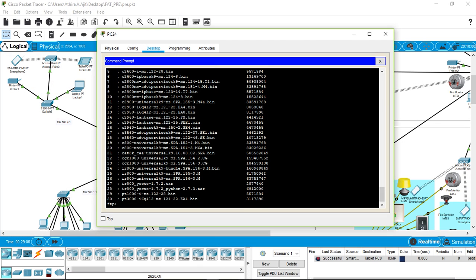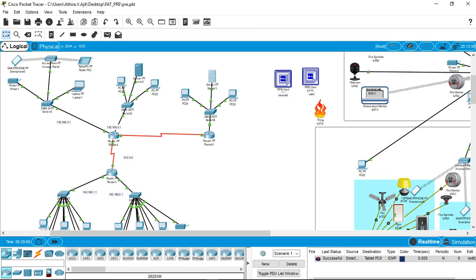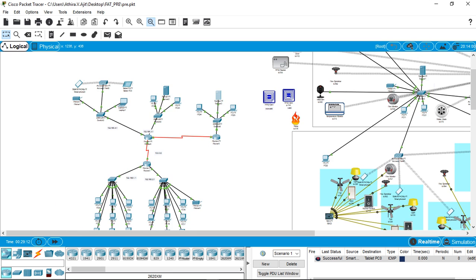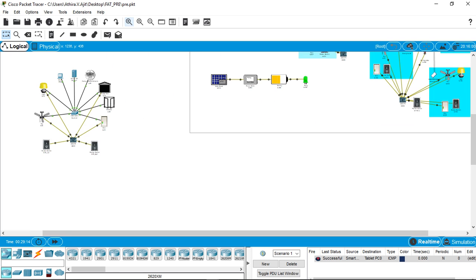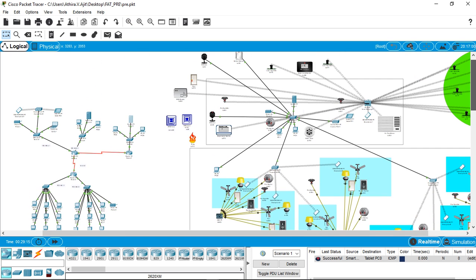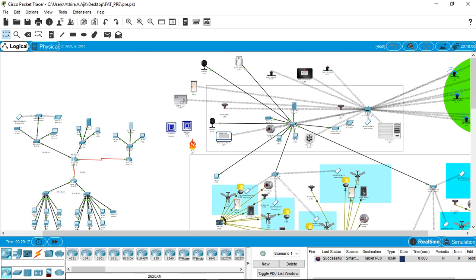So that's how we have used networking as well as IoT, and we have implemented a Cisco Packet Tracer document which covers IoT based things as well as networking based things, where we have implemented HTTP, FTP, and we would also like to implement HTTPS.